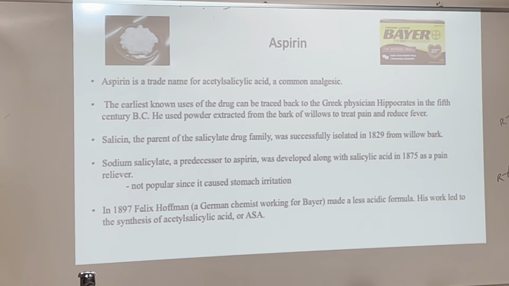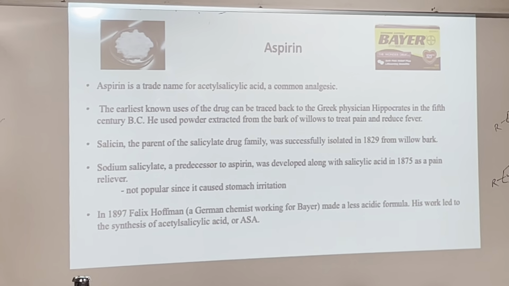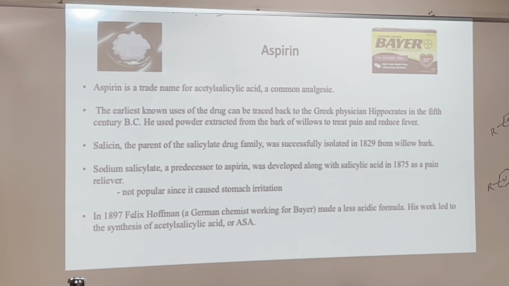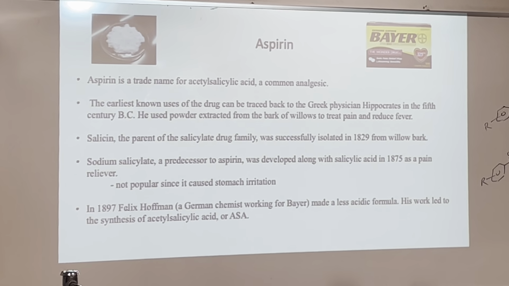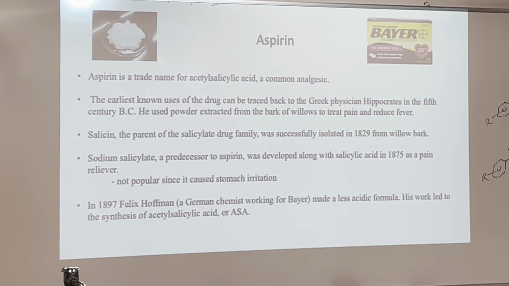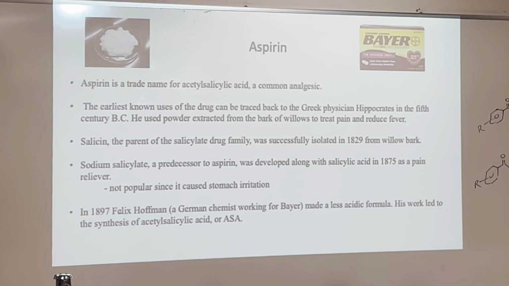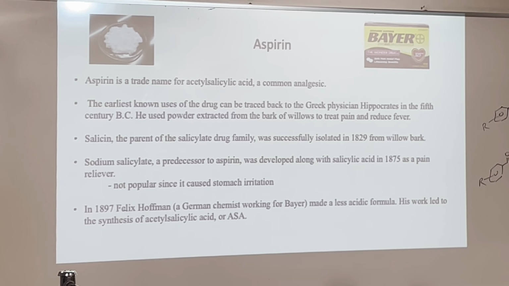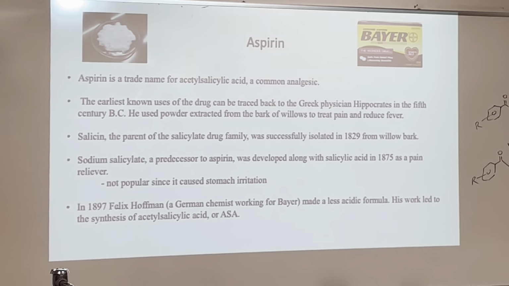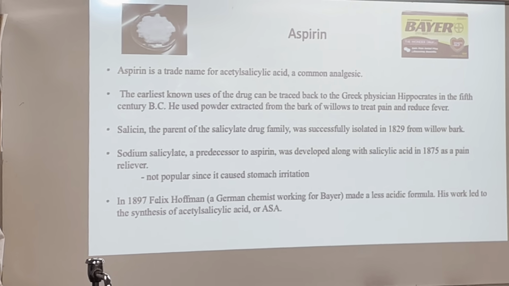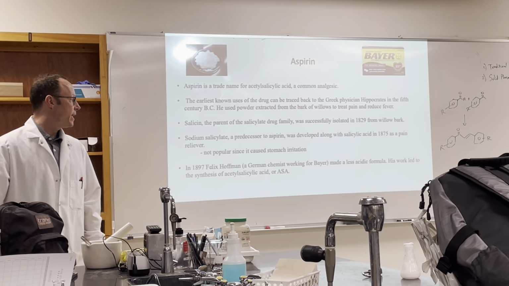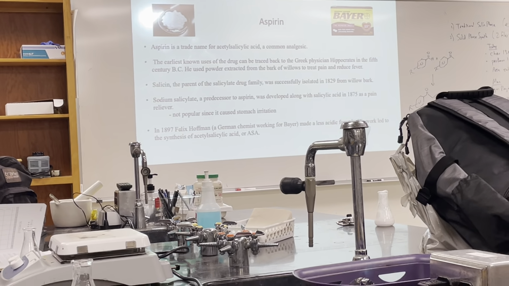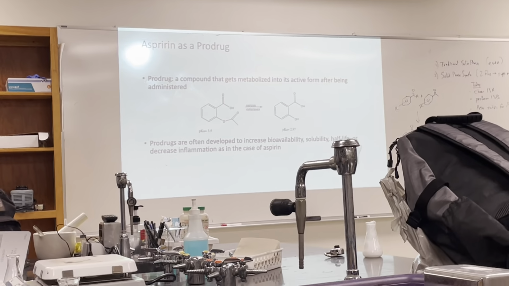And so back in the late 1800s, a very young Bayer pharmaceutical at that time was starting to try to figure out what it was in this substance that gave the anti-inflammatory properties. And so they started selling salicylic acid as their original anti-inflammatory. But salicylic acid had some other undesirable qualities. It really upset people's stomach and things like that.